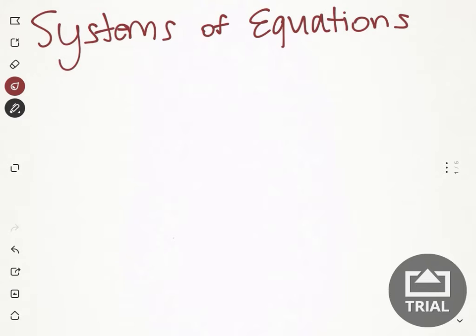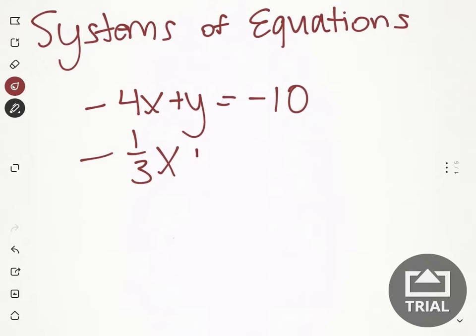Welcome to today's video on systems of equations. Now let me just start with a quick refresher on what a systems of equations problem looks like. So we're typically going to get two equations. I'm just going to write them down here. Negative 1/3 x plus y equals, let's say, positive 1.